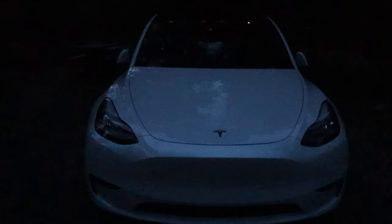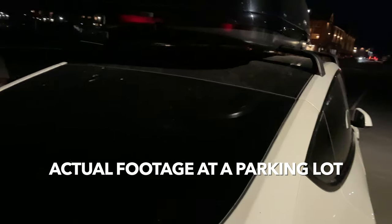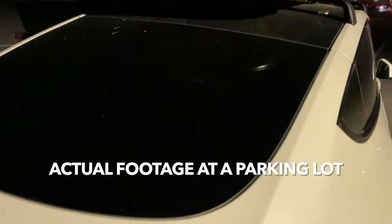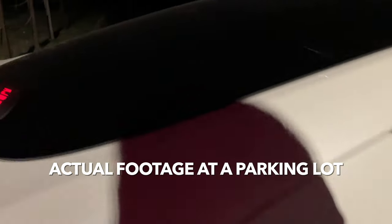The front left window doesn't have a cover on it yet so you can see all the lights, but the rest are black. I might get some black tape to put over those holes. From the front you can't really see anything — it looks pretty good. This is at a campground, about as dark as it gets. If you're in a parking lot or city stealth camping with overhead lights, nobody's going to see the holes — the light will just bounce off and create a reflection. But at a pitch-black campground they are noticeable. Evanex, if you're listening, we'd appreciate covers without the holes.